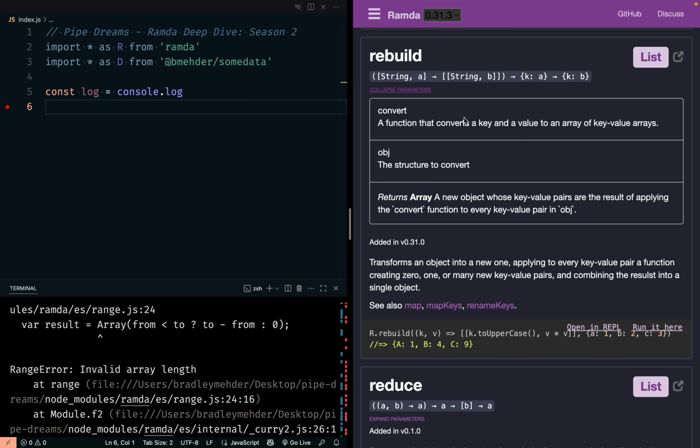And then the object, structure to convert, and it returns an array. This is showing object though, but an array, a new object whose key value pairs are the result of applying the convert function to every key value pair in object.